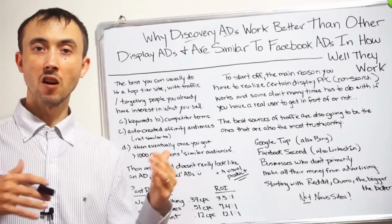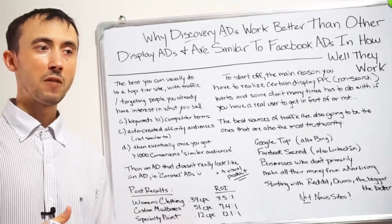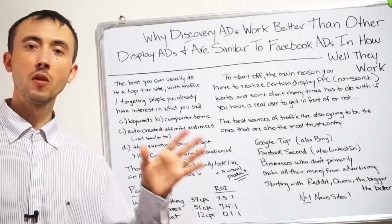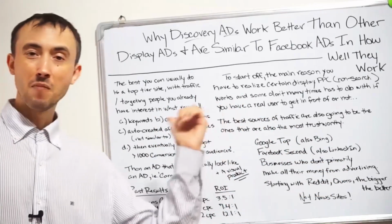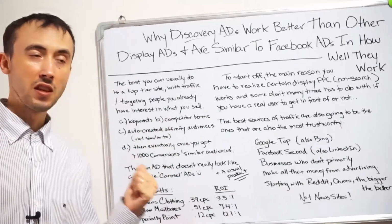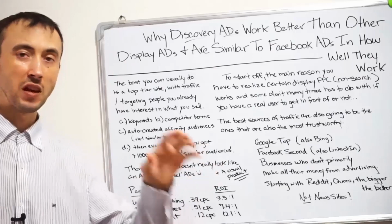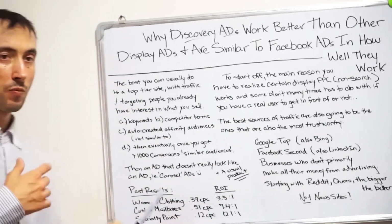And display campaigns are hard enough to get to work. You want to do yourself a favor and just use some of these concepts to your advantage, so that it works basically right out the gate. You can always do it the sloppy way and then come back and do it the right way, and maybe you will get lucky. But if you do all this stuff, nobody else is willing to do this 99% of the time. So if you do it, it'll probably make the ad space you're buying more productive than anybody else in your space can afford to pay for it, and therefore it will work every time, which is what you're always trying to do.